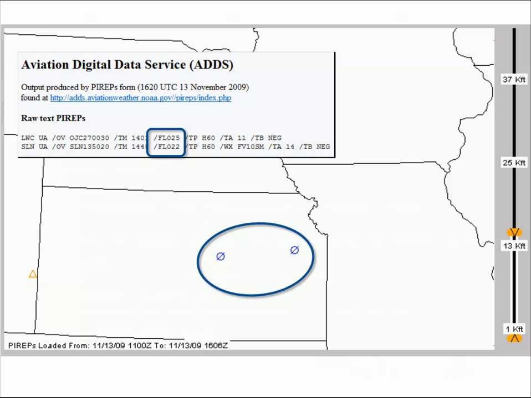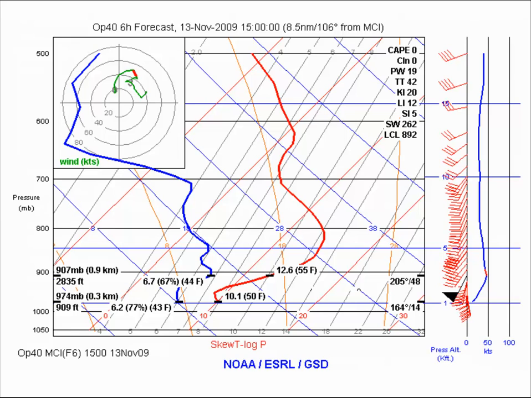Non-convective low-level wind shear is also easily captured on the Skew-T log-P diagram for Kansas City International Airport, which is right in the middle of the advisory. There's a classic temperature inversion with winds at the surface of 14 knots increasing to 48 knots, roughly 2,000 feet above the surface. The temperature inversion creates very stable air in the lower atmosphere with very little mixing despite the higher winds aloft.